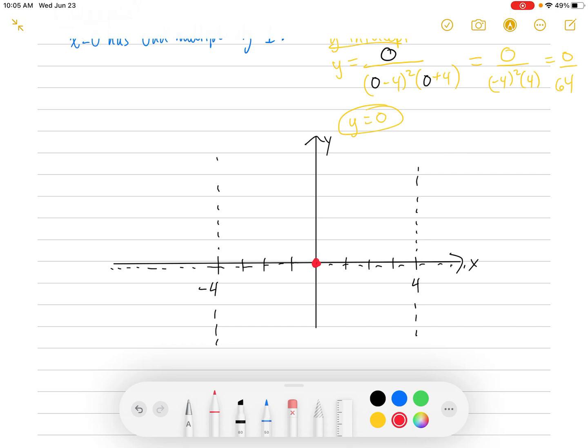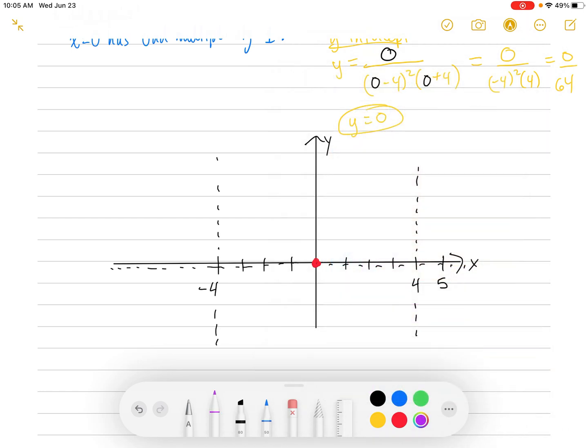So what we have to do is look at the different x values that are important. We know negative 4 is an important x value, even though it's not part of the graph, it's a vertical asymptote. We know 0 is an important x value. It's actually an x-intercept and a y-intercept. And positive 4 is an important x value, even though it's not part of the graph, it's a vertical asymptote. So I'm going to take the rightmost one of those. What's the rightmost one of those important x values? 4, right? x equals 4.